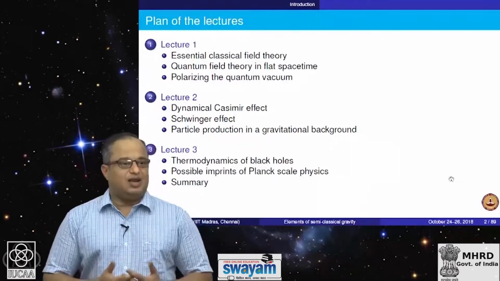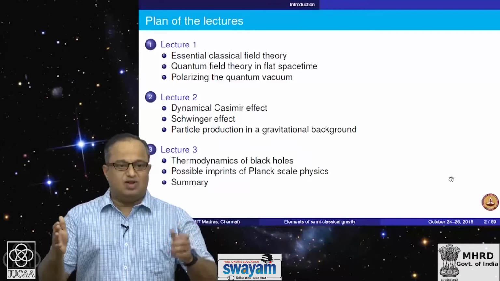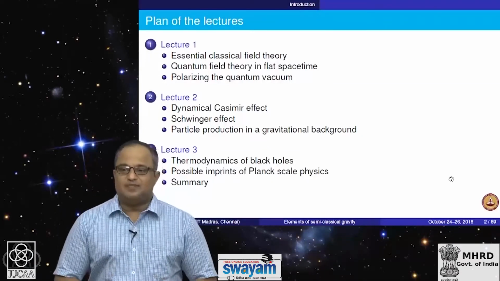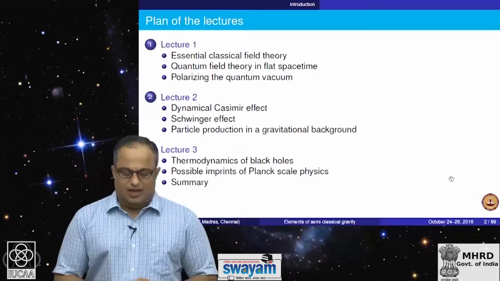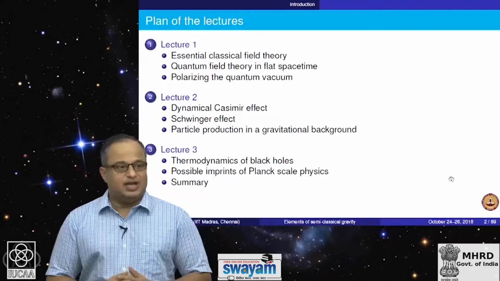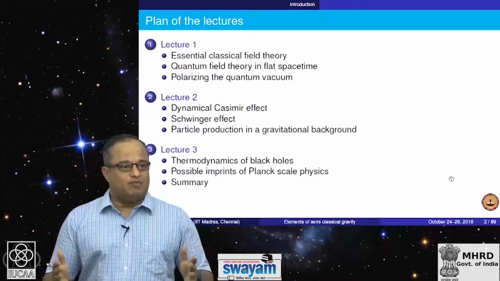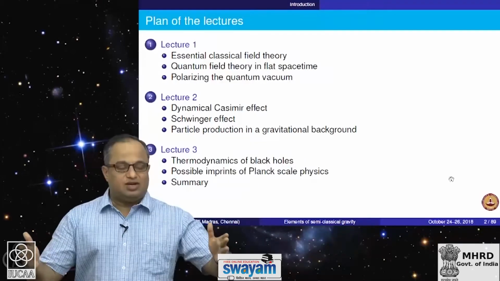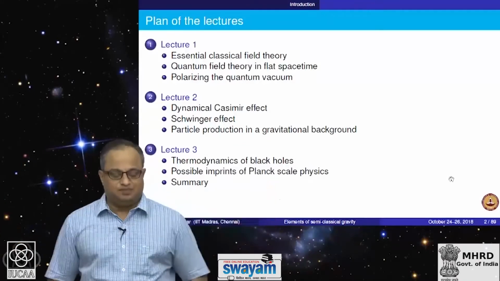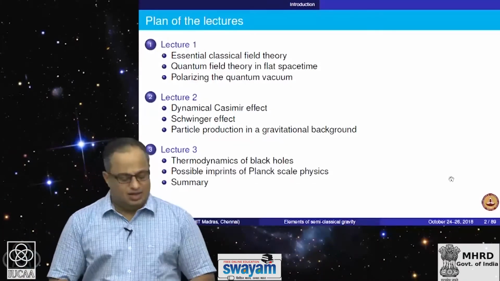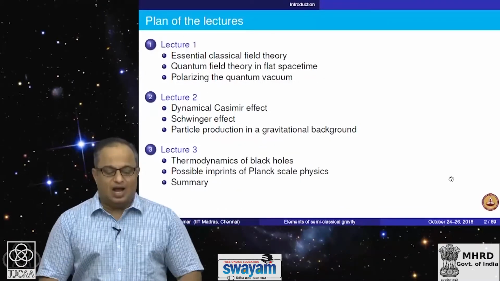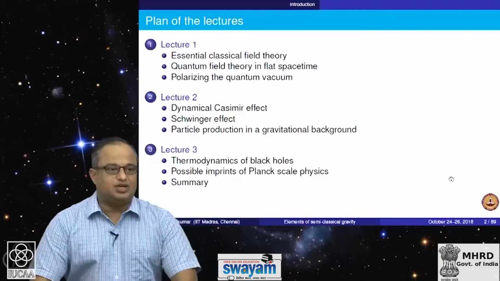Something known as the dynamical Casimir effect. The boundaries will not be static, the boundaries will be in motion, and it leads to some interesting results. And then I will talk about the Schwinger effect, which, as I briefly mentioned in the first lecture, corresponds to production of pairs of particles in an electric field background, and I will consider the simplest case of a constant electric field, and here I will work in 3+1 dimensions. And then I will go back to the simpler case of 1+1 dimensions, and I will illustrate what you mean by particle production in a gravitational background.